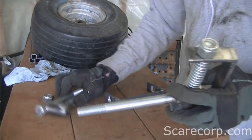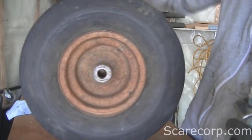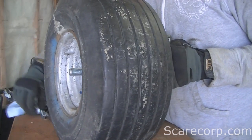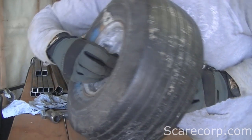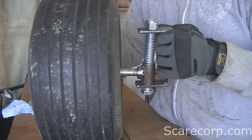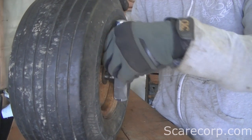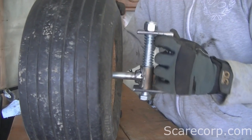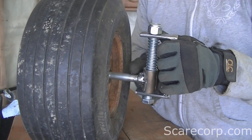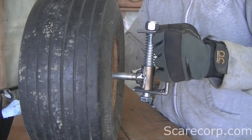So there you have it — this will then connect to our tire. This will go on like that, and with the other side will be the nut. I have a little extra here and I want that extra because I don't want it to be too close to the rim. As this turns, my radius is going to be shrunk, so I want this to come out that much. I'm probably going to end up using more of that DOM tubing on this side to be able to separate the wheel from the spindle.